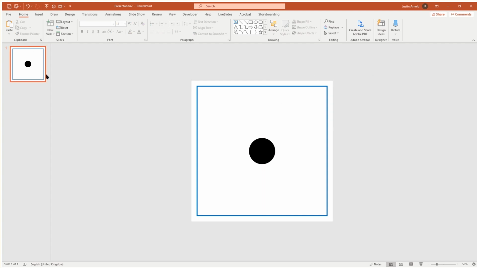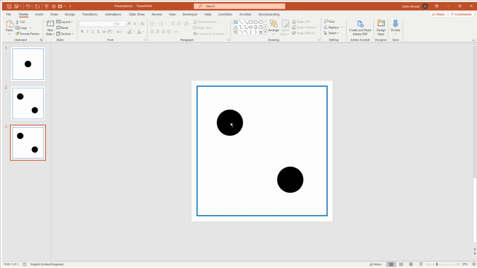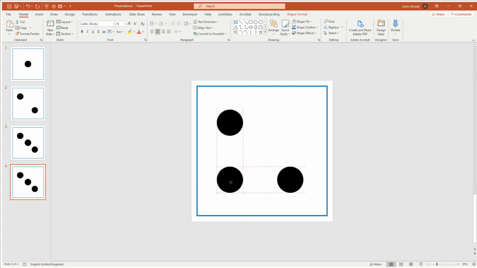Now once we've done that, of course, we can click on the left with the preview here, and press Control D to duplicate it. And then I can change this to be a 2 dice, which has 1 up there. I'm going to click with the Control key pressed down and drag to make a copy of that dot. There's the number 2, and then duplicate it again, and let's make this into a 3. There we go. And then duplicate it again, and we'll have this as a 4.